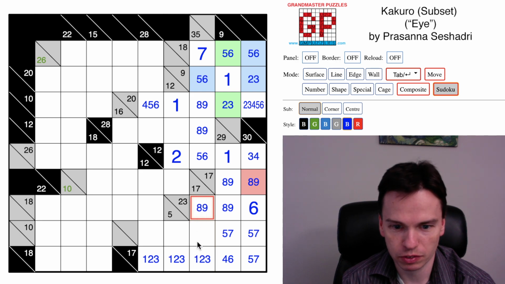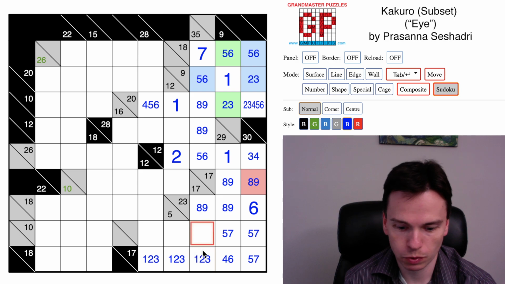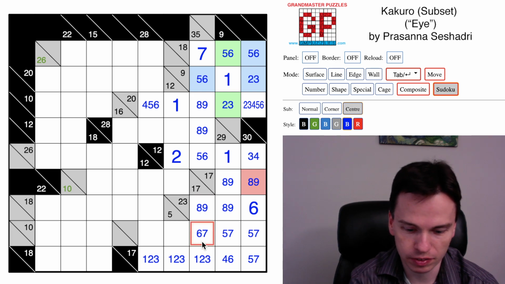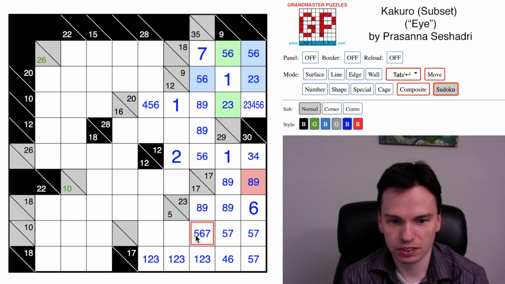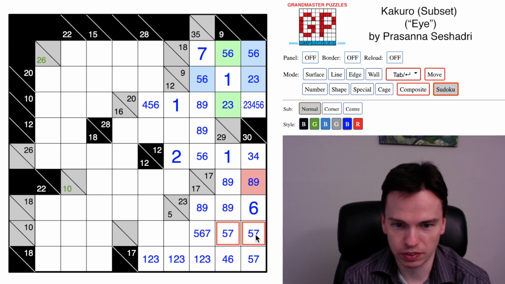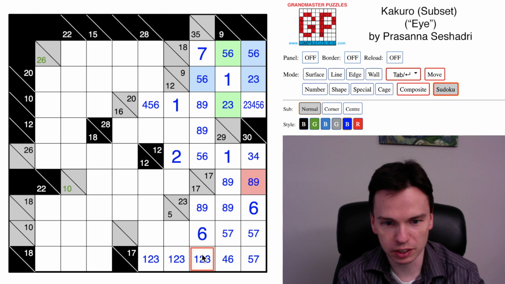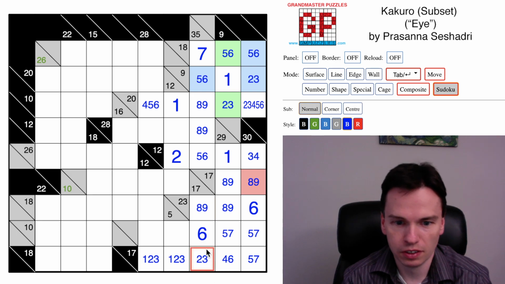8 with another 1 would be 8 up here, or 7 or 6. And 9 with a 1 would be 7. 9 with a 2 would be 6. 9 with a 3 would be 5. So this range allows 5, 6, 7 in these cells, but 5, 7 are already over there. So this is a 6. That now actually means this has to be a 2 or 3.